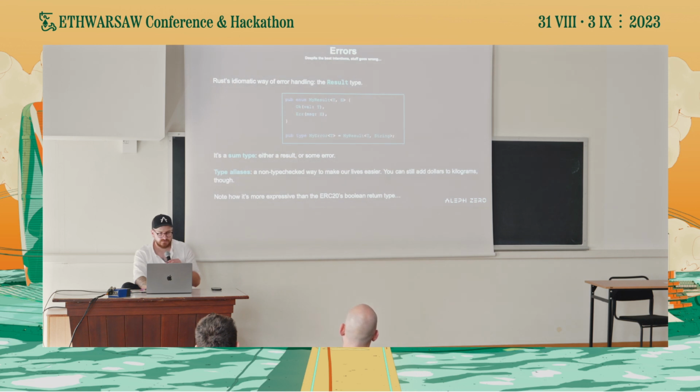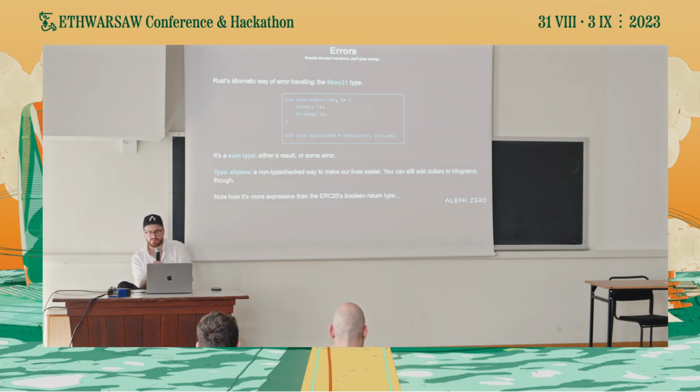So yeah, once we have this error, we also need this type similar to the option type that we returned from the mapping while getting. So we have this result that has two variants. It can be one of two things. It's called the sum type, by the way, I believe. So it can either be an OK, which is like the happy path of the computation, and then it carries inside the actual result of this computation, a value. Or it can be the unhappy case, in which case it carries some sort of an error message.